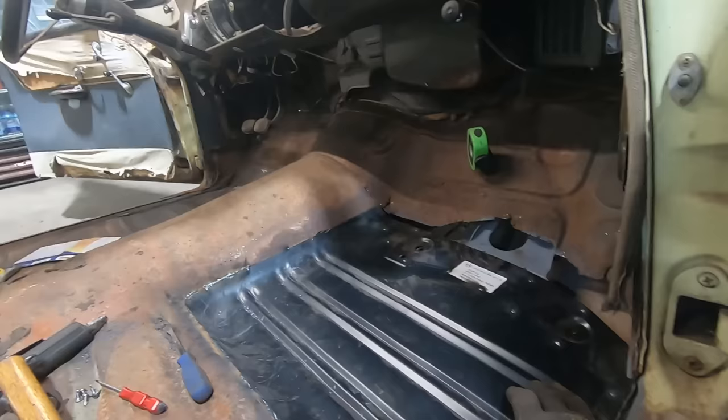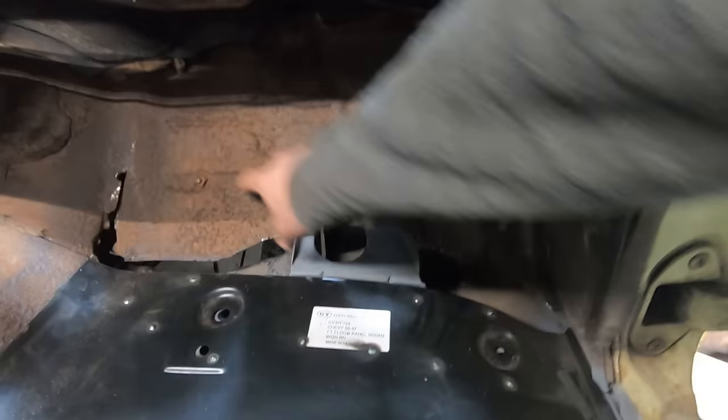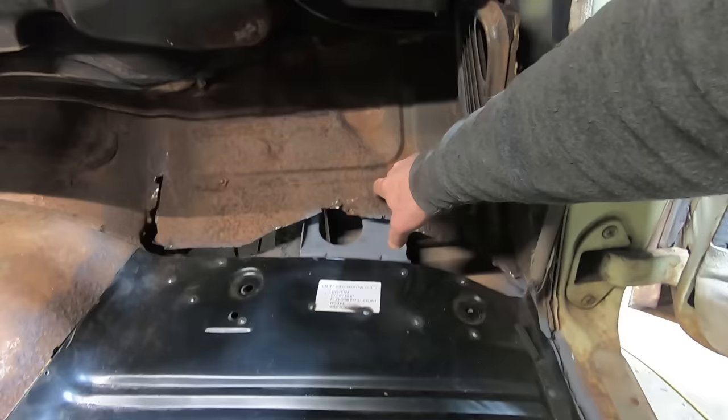Yay. I don't know what happened here, but something must have run on the firewall, windshield leaked or something, and this whole tow board is pretty cheesy. There's a bead here, and then a vertical one here, and a stamping there, and then a horizontal bead here. The ones I found online are like $150, they're a week out, and they don't fit that well. I did one in a '55 Chevy wagon once and was not impressed, so we're going to make our own.